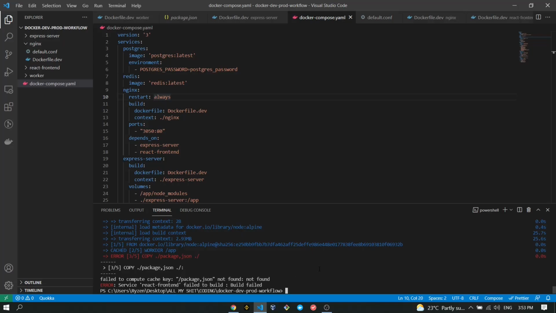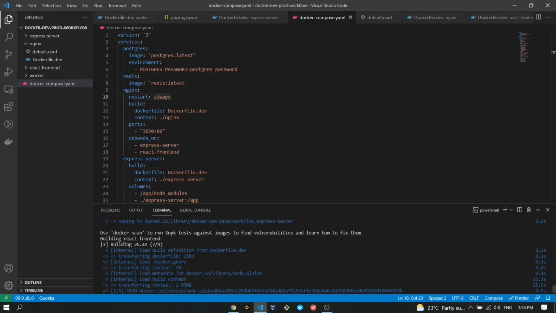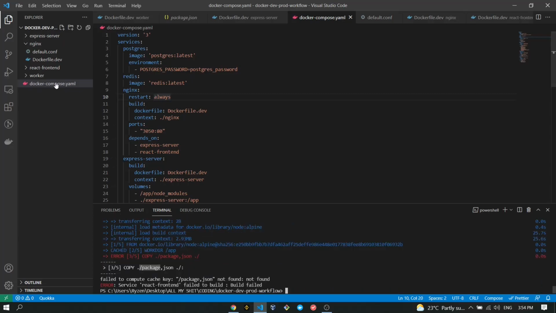So guys, as I expected, we made a typo, a mistake. I wrote package comma, not package dot JSON. So it's inside, I think, our, I will try to find it. It's dockerfile.dev.